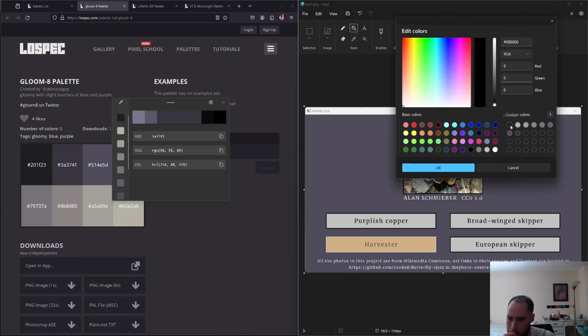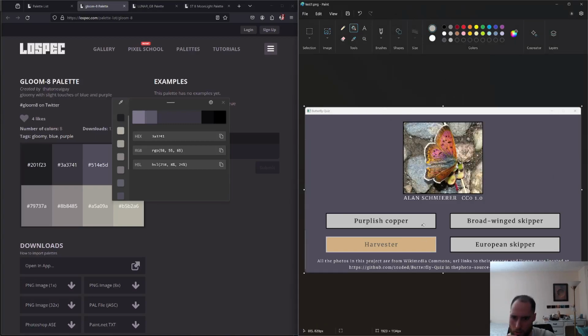Okay, so we should choose a highlight color. So maybe this yellowish instead. What does this look like? It's a bit too similar to this other gray.